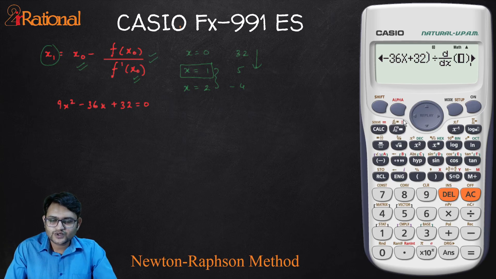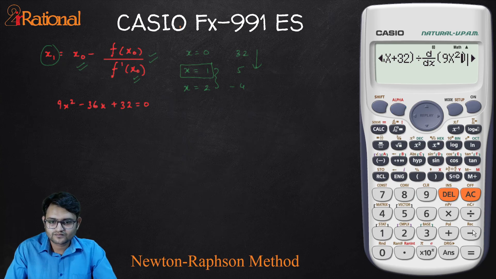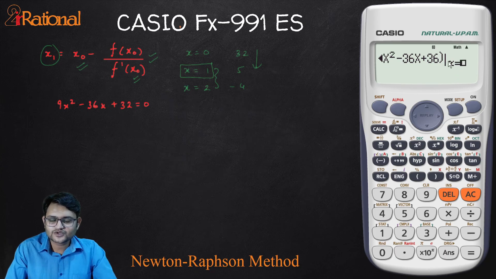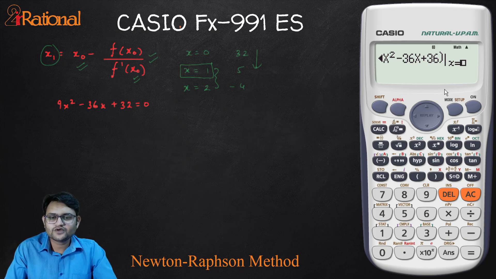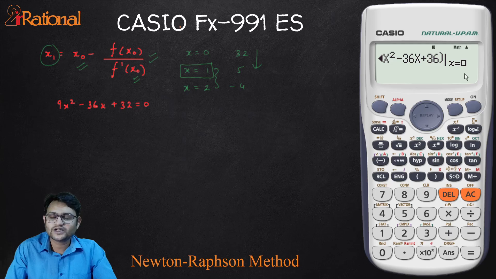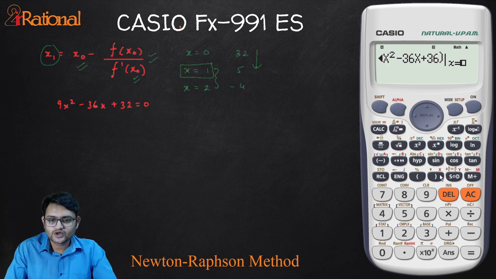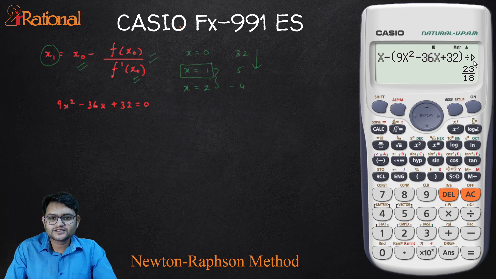And then I will press the side arrow key and you can see now I have to specify for what value of x I want this. So whenever you are finding derivative, you have to specify it for what value do you want the derivative because it is going to give you derivative in terms of a single value, not as an equation. Anyways, I have stored the value as x. So I will press alpha and closing bracket. And I press equal to and this is the value that I get.